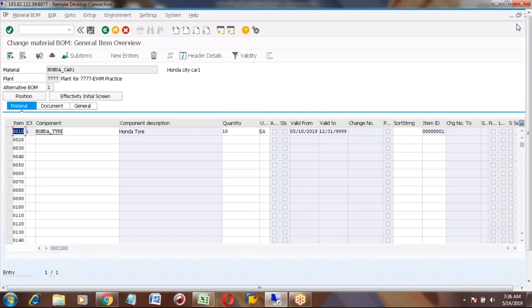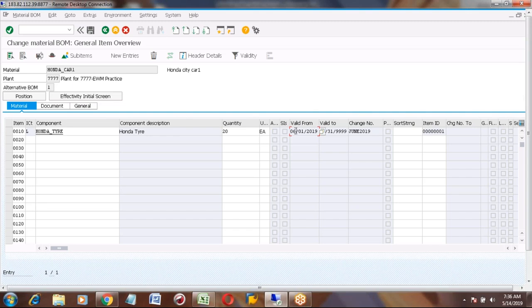For example, earlier the quantity was 10. Now I am putting 20. It is just an example, don't worry, a car will not have 20 tires. So you put the 20 quantity and you can see here it is valid from June 1st.